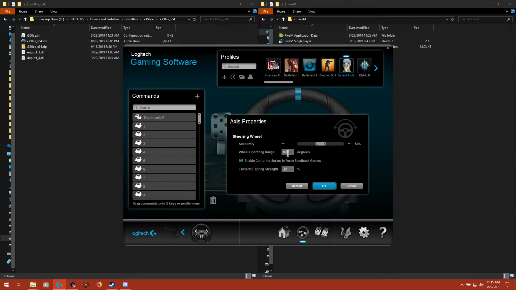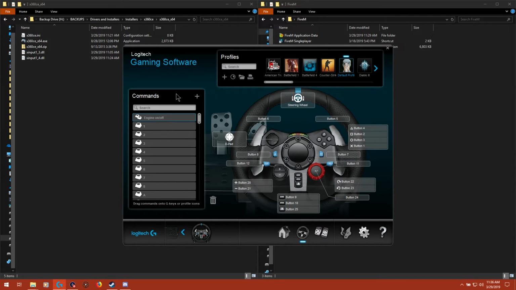And the reason I put my percentages on the sensitivity and everything where I did is because with the sensitivities there and the operating range at 900 degrees, it almost, because it's not a simulator, feels like playing something like American Truck Sim or Farming Simulator or something like that.